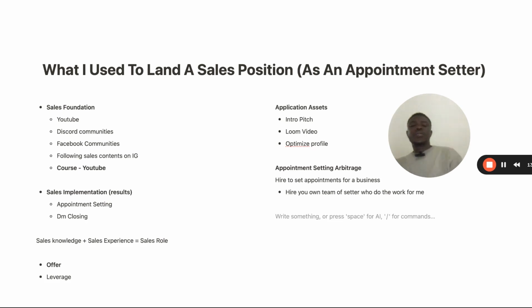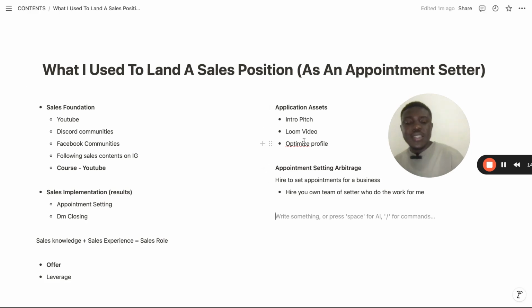So basically, now it's very simple. You get hired to book appointments for a particular business. Kind of works basically for outbound, right? You get hired to work as an appointment setter for a business, and what you do is hire more appointment setters, but they're not working directly for the business; they're working under you, and you can do a commission split with them, right? So maybe you're getting paid like 10% commission. You could definitely give them like 5% each commission and just take 5% while doing nothing. Right? Kind of works if you know what you're doing, if you know how appointment setting works.